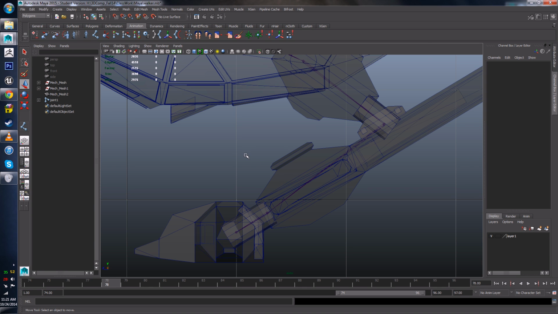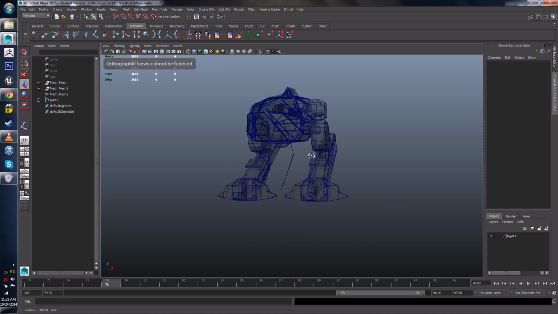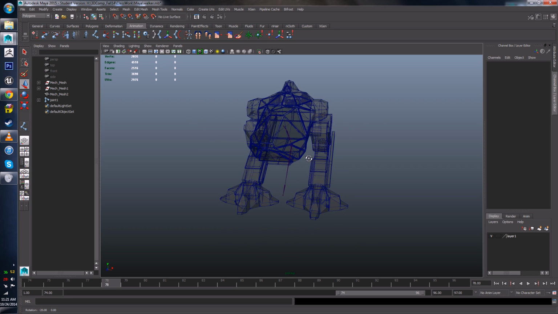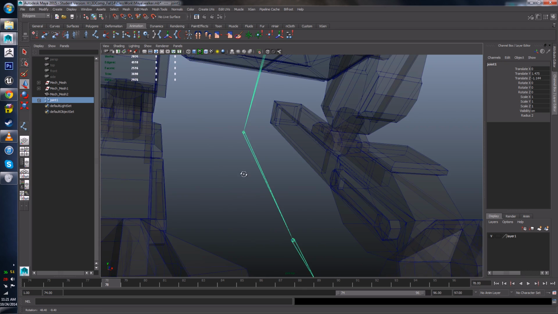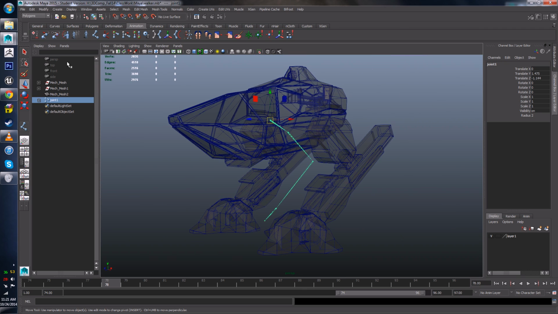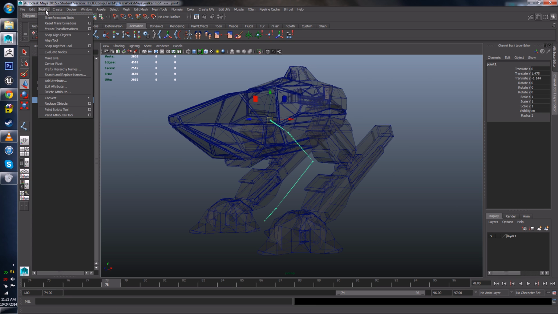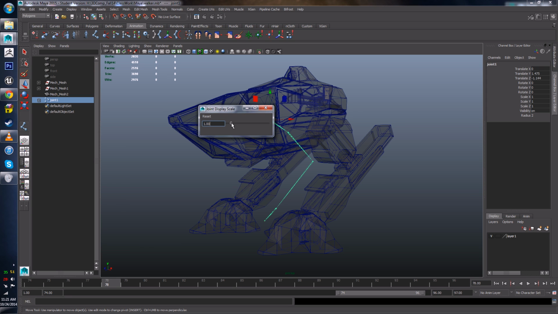Alright, so I went ahead and pressed enter, and that finished my skeleton creation. But once again, we can see that skeleton is dead center, which is exactly what it should be doing. And I'm going to go ahead and make the joint size a little bit bigger so we can see that a little more easily. So if I go under display, animation, and then joint size, I can pull those up a bit and make it more obvious for us.